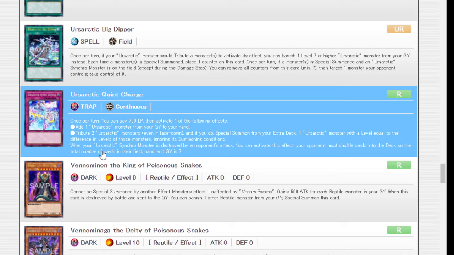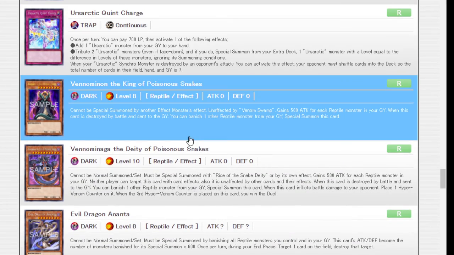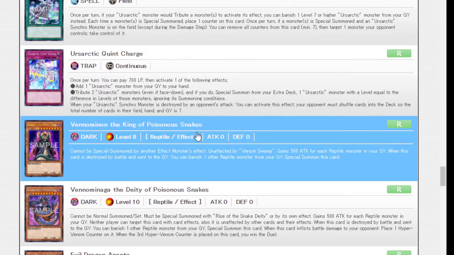When your Space Bear Synchro monster is destroyed by an opponent's attack, you can activate this effect. Your opponent must shuffle cards into the deck, so the total number of cards in their field, hand, and graveyard is 7. That's specific, but that's not the important part, I guess. So that was the Space Bear stuff.